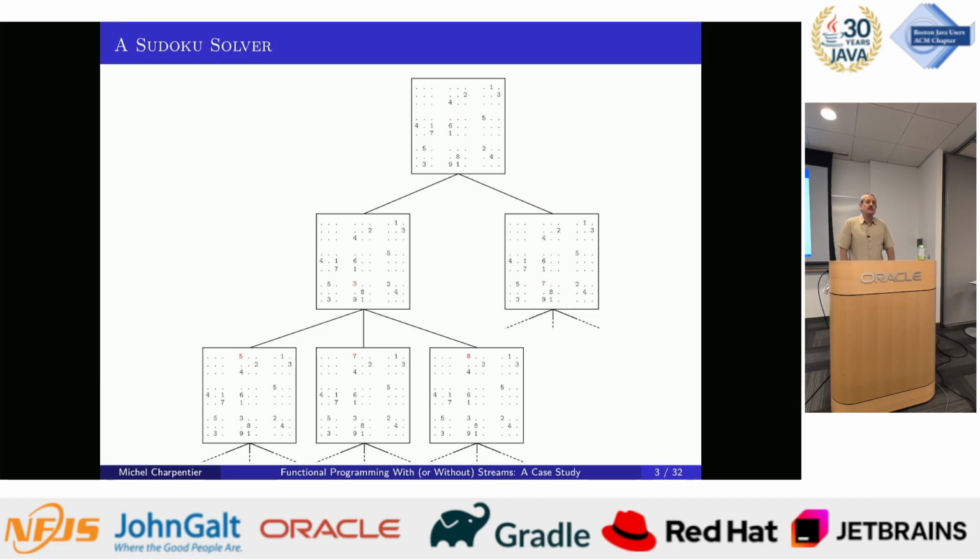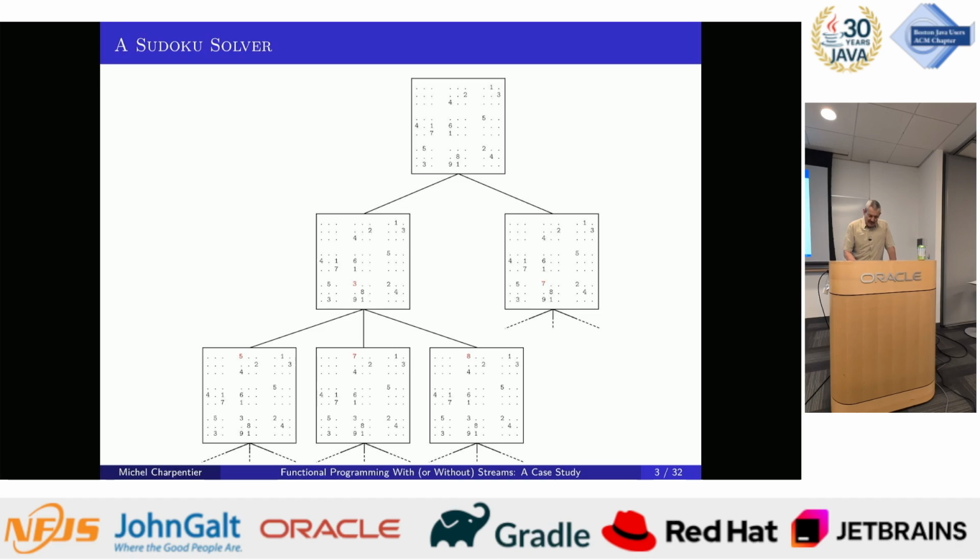You don't know which one will solve your puzzle. So you can try one. You can put a 3 in this square and then try to solve this new Sudoku puzzle. Okay, this one is an easier puzzle because it has fewer empty squares. So you can rely on recursion to solve that for free. And then if that works, you're all set. If it doesn't work, if this puzzle has no solution, then this branch has failed. You're going to try to instead put a 7 in the empty square and try to solve that one. And if this one doesn't work, well, that's it. There is no third possibility. This puzzle you started from cannot be done. Okay? So it's a branching thing, right?